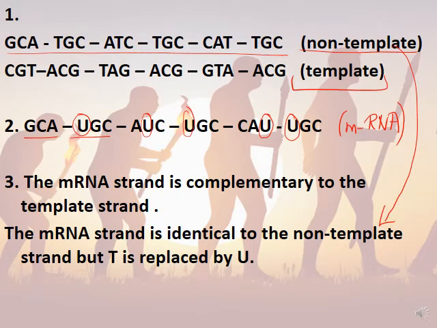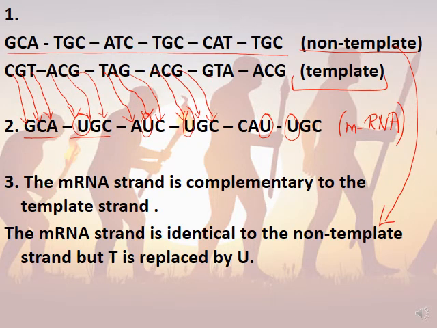Or, when I use the template, I should make it complementary, but instead of T, it's going to be U. So the complementary of C is G. The complementary of G is C. The complementary of T is A. While the complementary of A is T, but in the mRNA we don't have T, we have U. The complementary of C is G. The complementary of G is C. The complementary of T is A. While the complementary of A is not T, it's U. In the mRNA, we don't have T. G, the complementary is C. A, the complementary is U. C, G, G, C, G is C, T is A, and A is U. A is U, C is G, and G is C.